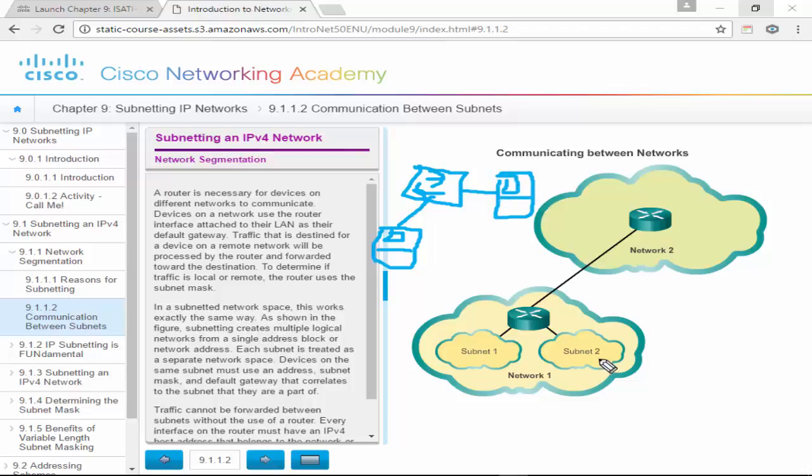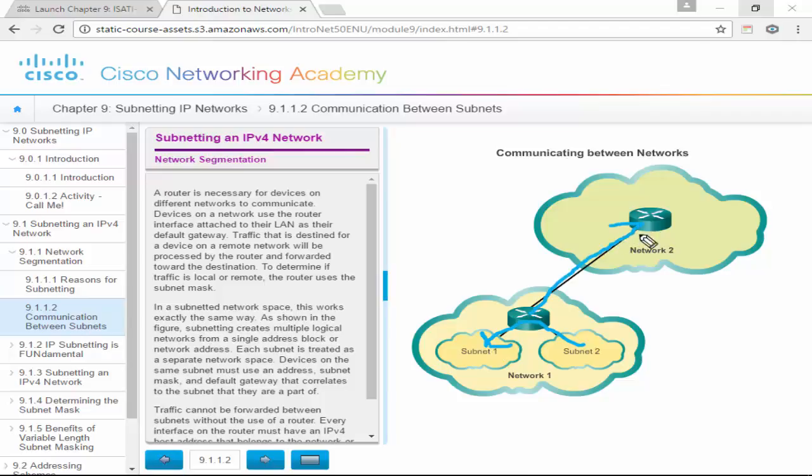But when we start making different layer 3, because remember subnet is a different layer 3 segmentation, so it's going to have different layer 3 addresses, known as an IP address, right, or a logical address. And what we need then are these things right here, these routers, okay, because routers route between networks. So if this is a different subnet, we need to route there, and then we need this to route up to here, and this guy needs routes down to here to route to the other subnets as well.